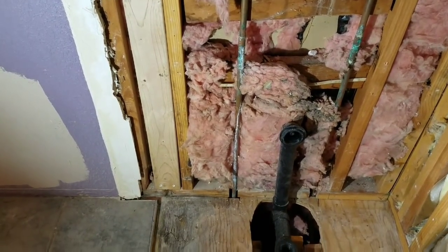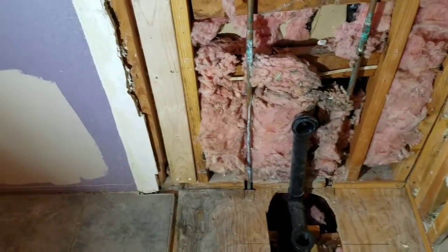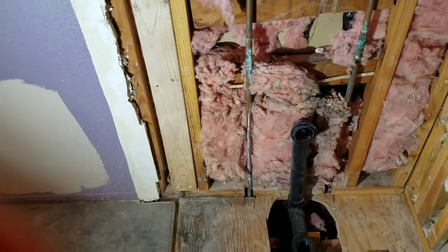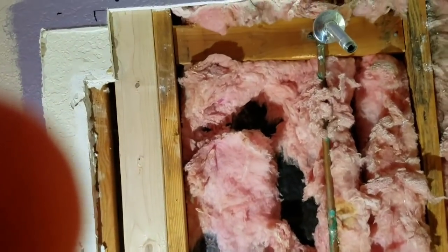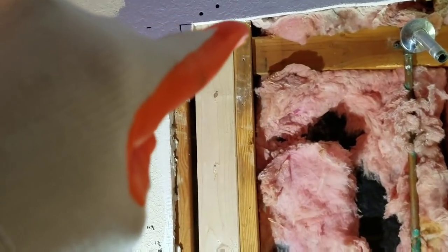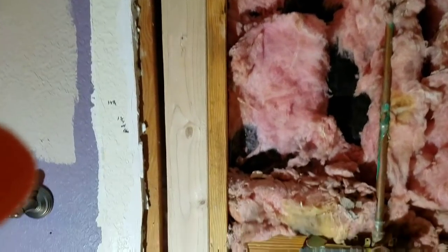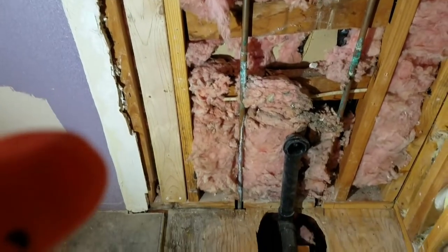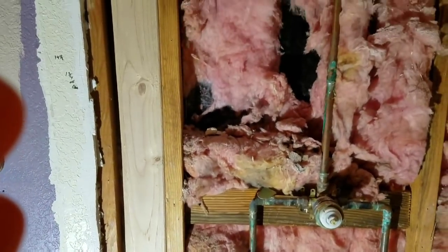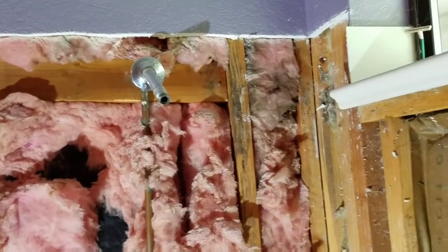When I dry fit this tub in here, I noticed that's where the leg goes — right through here. So I put in a board, a backer board, because the original studs weren't going to do it. I put in a new board all the way up, and that'll take care of my edge. You can see that cut out there in the purple — that's where the piece is going to go. It'll be a nice nailer, and then I'll fill the rest with drywall mud when we're finished. So occasionally you might have to put in a piece of wood to have solid backing for your nailer. You don't need anything up top — just wherever it touches, at the left, the right, and over at the end — that'll be plenty.